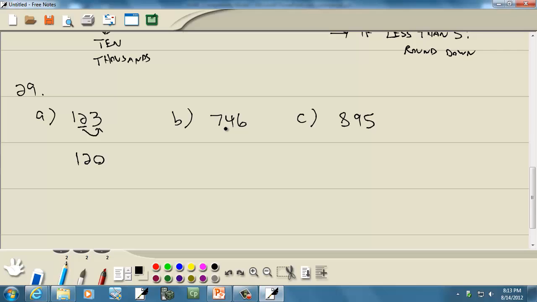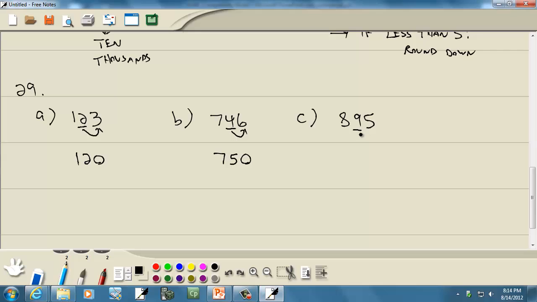Now, look at this one here. Here's the tens place. I look at the digit immediately to the right, a 6. Now, this is 5 or greater. If it's 5 or greater, that means you round up, which means the 4 becomes a 5, so you add 1 to it, and then you put a 0 here. You always put a 0 there. But you either just leave this the same, that's rounding down, or you add 1 to it, that's rounding up.